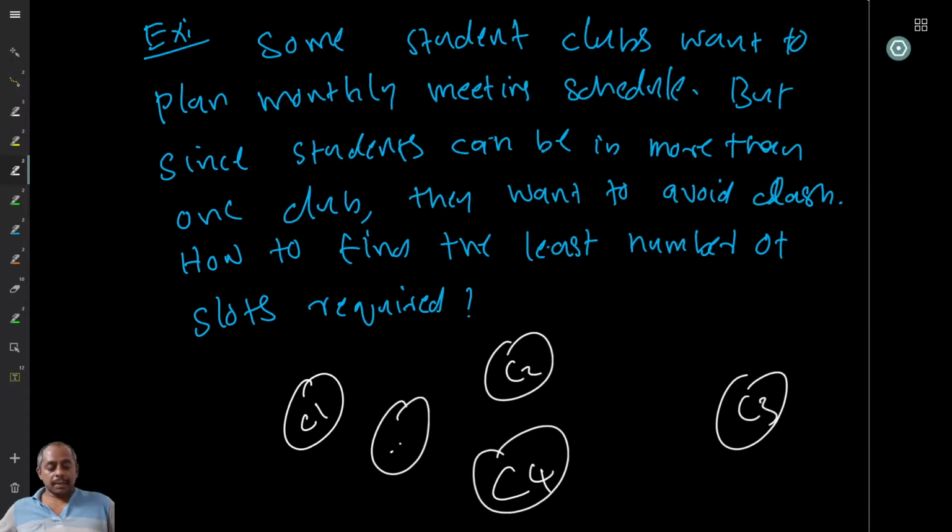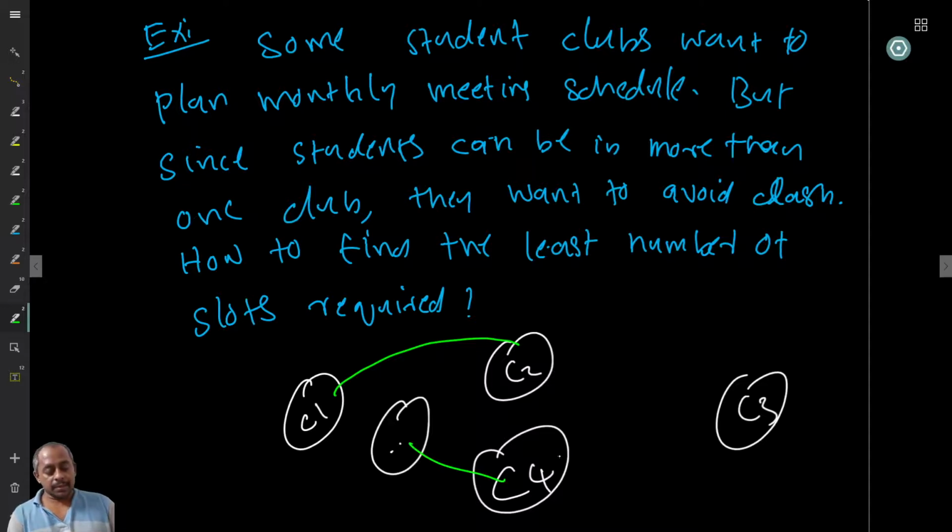Now each vertex, so now I have to define the graph, which means that I have to define the edges. So what is the definition of edges? So the edges are there between two clubs if the clubs share some member. Okay. So if club 1 and club 2 have some common member, then I put an edge between them. If there is at least one member in common, I put an edge between. Then I define the graph like this, right?